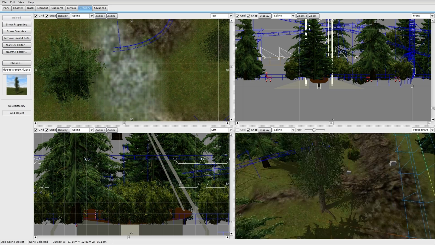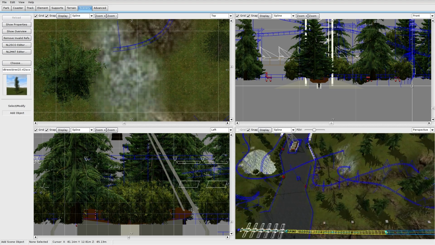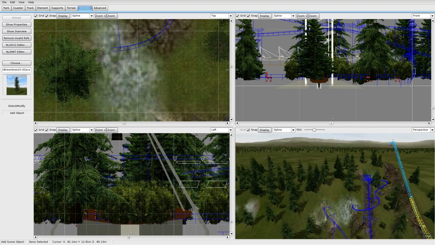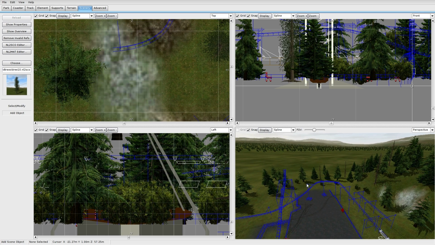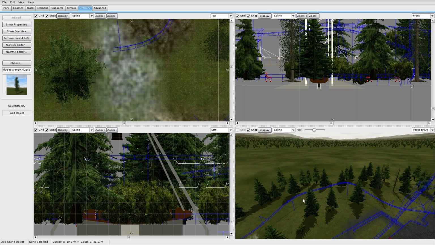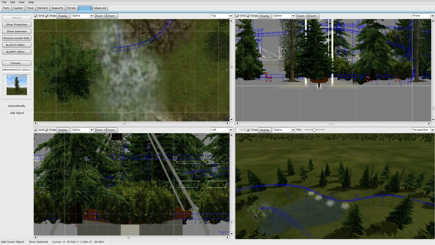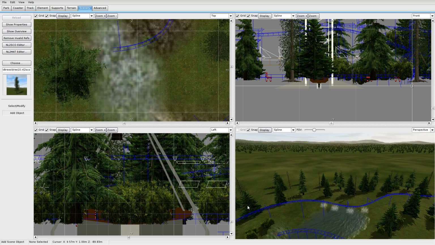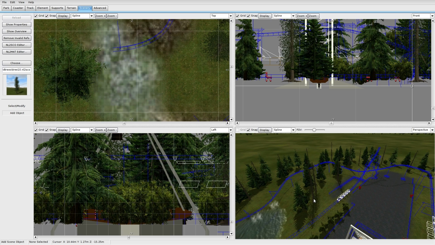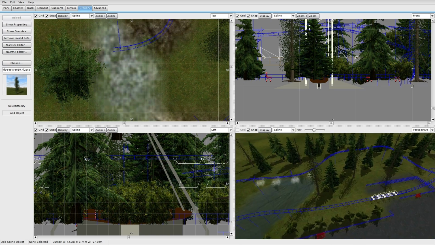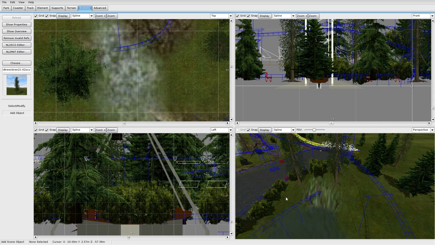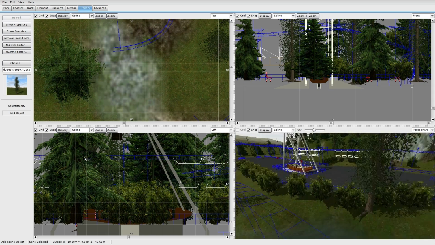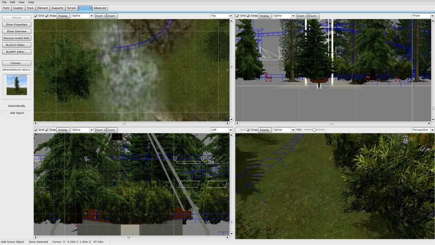Let's bring this down a little bit closer. There we go. Yeah, so definitely add them with care, but I overdid that on one of my previous attempts at a theme park, and it looked really nice, but it definitely caused me some lag, and I have a pretty nice computer, so that's saying a lot. So definitely add with caution. That's all I have to say about that.